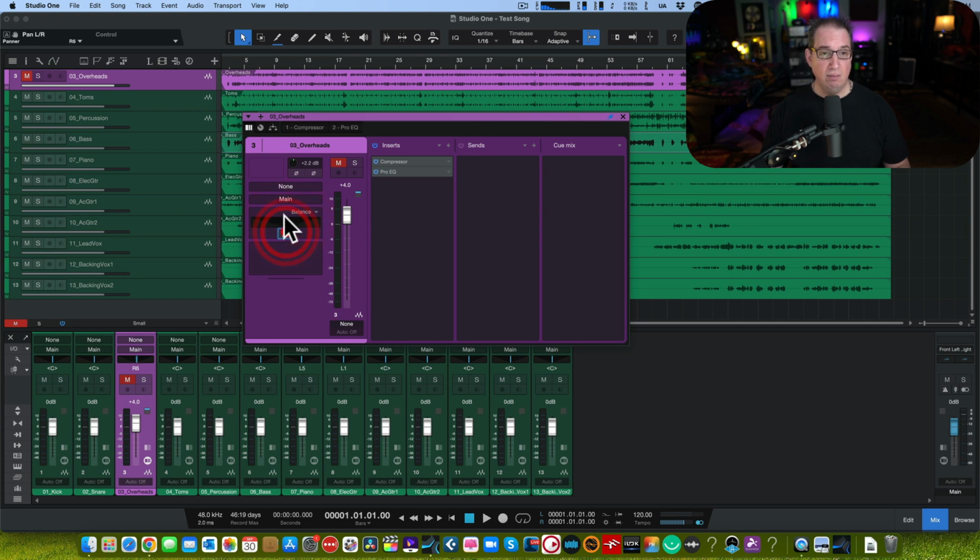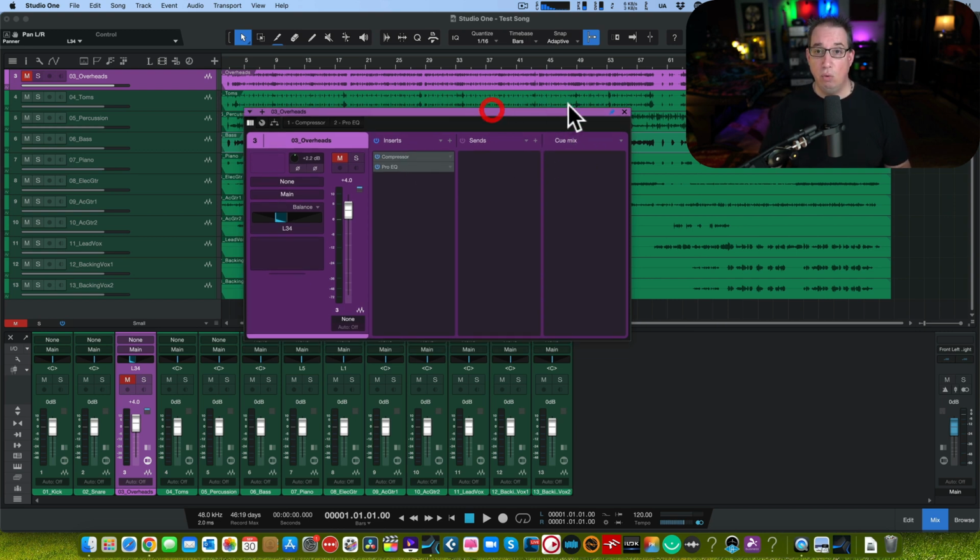Can we do that here? Oh no, you can't make it bigger here. No, it's already large enough, so I guess you can't do that. But you have all your three different choices of panning here, and it is bigger than it is down here in the console view. Inputs and outputs. You have our channel icons, which we'll talk about in a minute. But more importantly, you have all your inserts laid out here. You can see all the plugins that you have, any sends, any cue mixes.